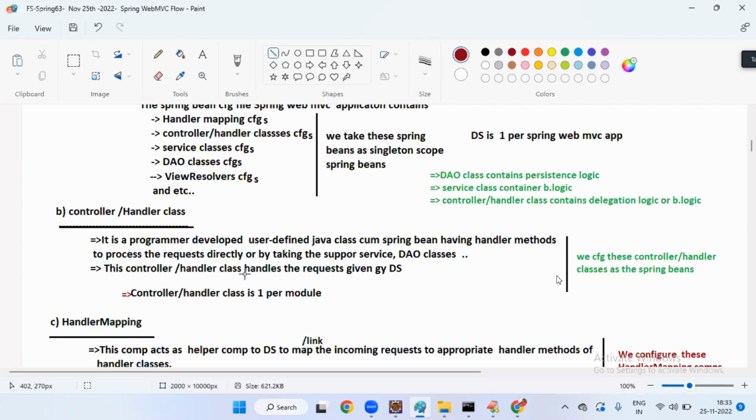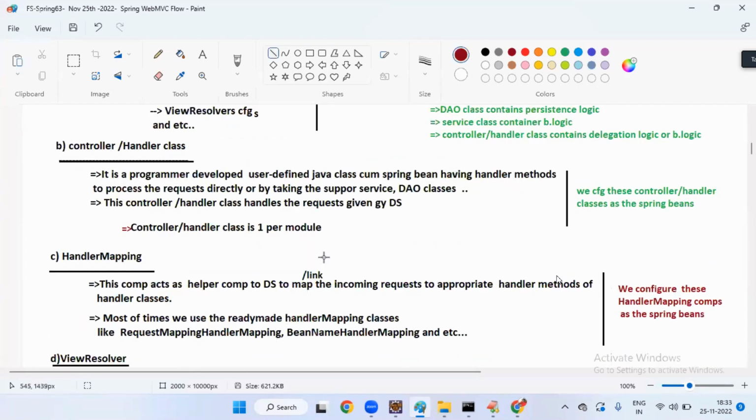I want a reply. It is through the handler mapping component. The handler mapping component will help to decide which request should go to which handler class and handler method. Super.